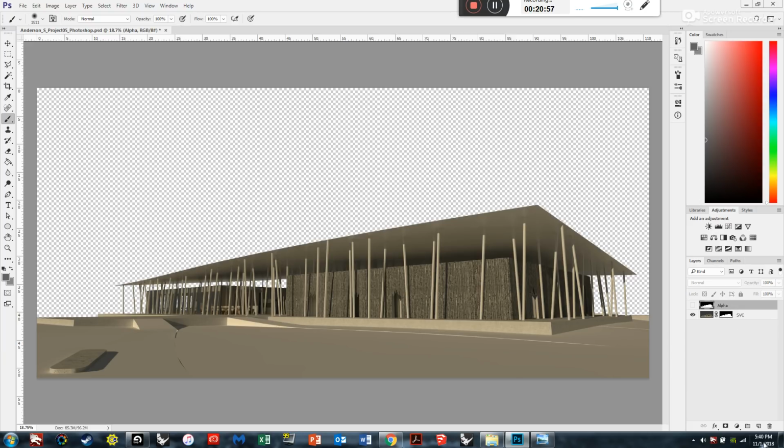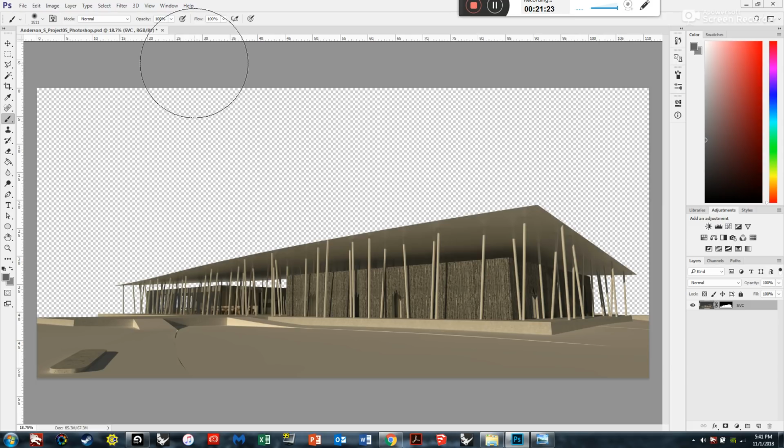Okay, so we don't need our alpha channel right now. If your render came in like this in the first place, then that's great, and you don't have to do this step. But it is important that you know how to use the layer mask and color range select, and this was a good example of how to do that. So at any rate, we have our background out now, the blue.